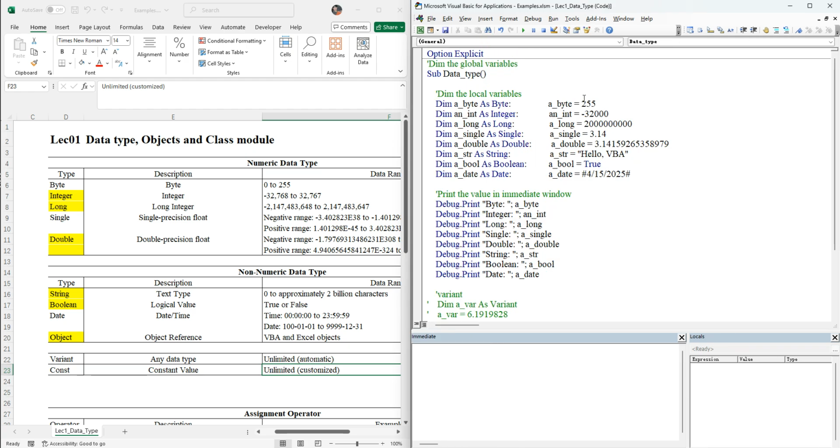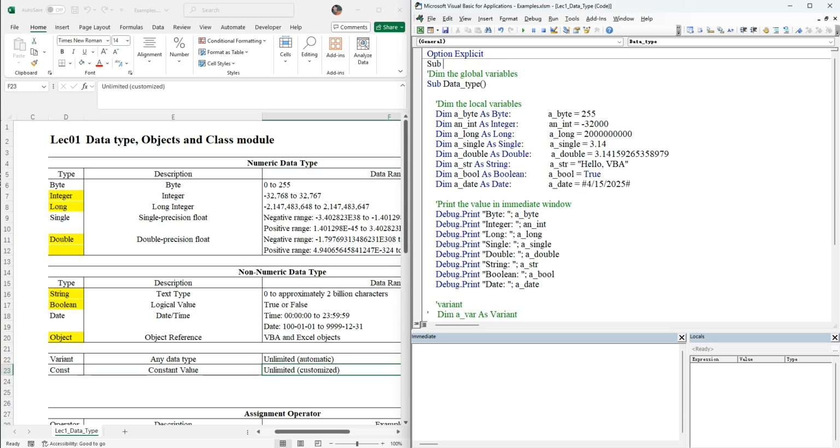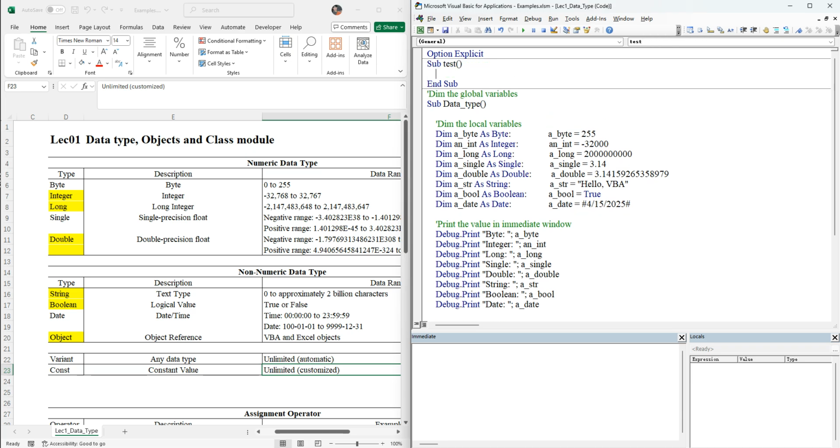So in the first step, I already wrote something. It's very simple. You dim variables as a certain type. Have you wondered why you have to use Dim? This is because you wrote this, as we always suggest doing. Because if you don't write this, you can actually have something.